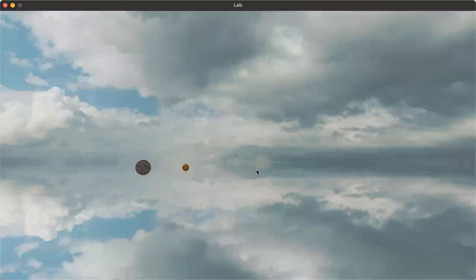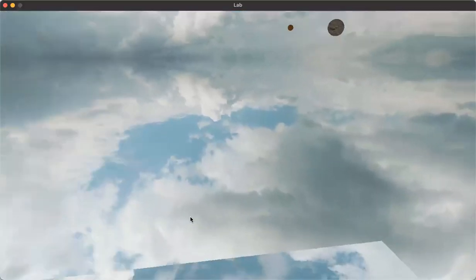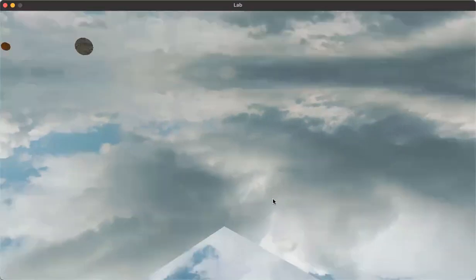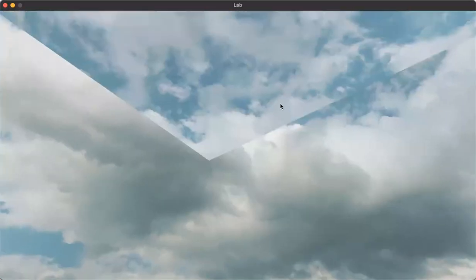Some cube maps are better suited to be skyboxes than others. This is an example of one I would not recommend using, given its obvious seams and corners, along with its unnatural orientations. This texture makes it clear that the user is in a box as opposed to immersed in an open world.